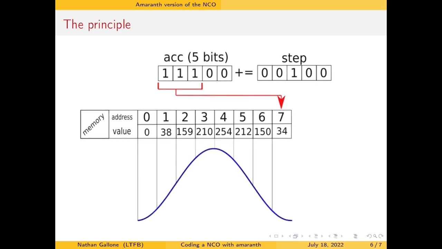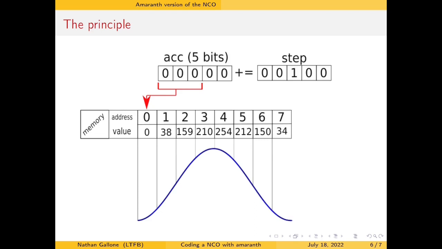When we reach the end of the memory, if you just add the step once again, you create an overflow, and when you are overflowing, you come back to the beginning. So that's exactly what we want, because we need to repeat this sinusoid period several times while we are running our program. So you may wonder now, how do I choose the step?